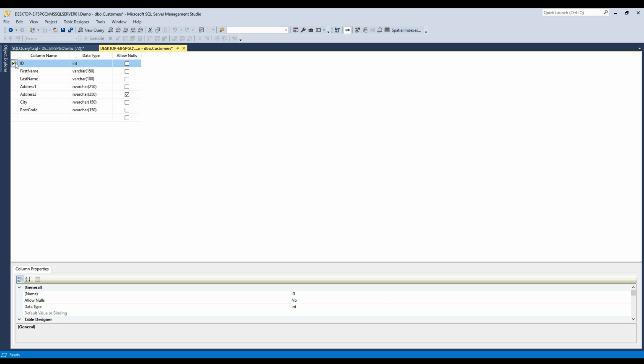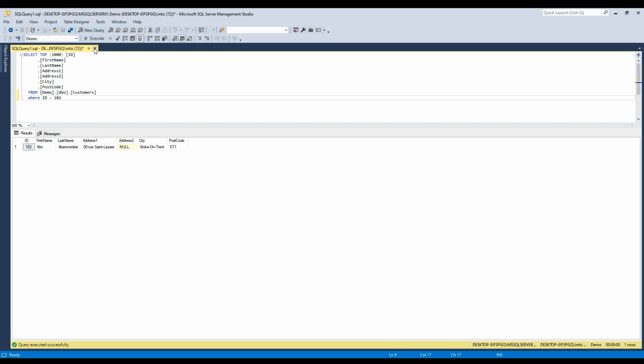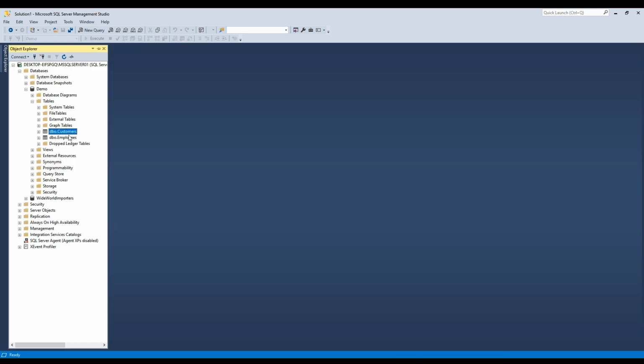So now, what that means is that your column is designated as primary key, and once you know that the key is appearing in here, you can just click on your table. So that has now saved our table, and we now have an assigned primary key to our customers table.